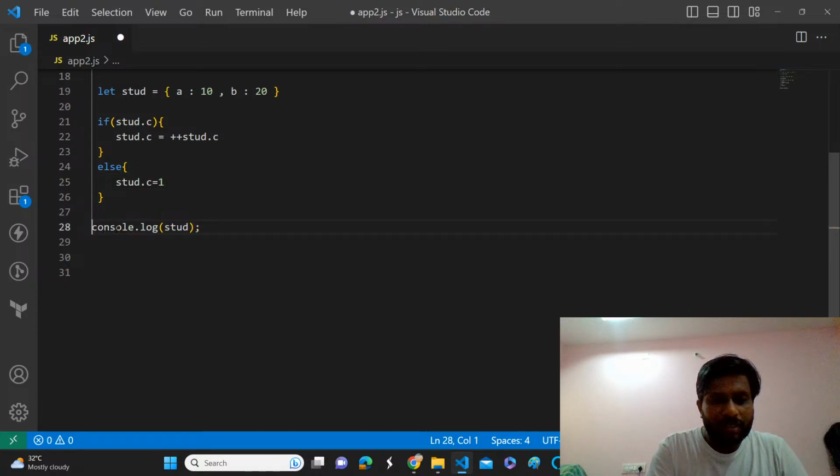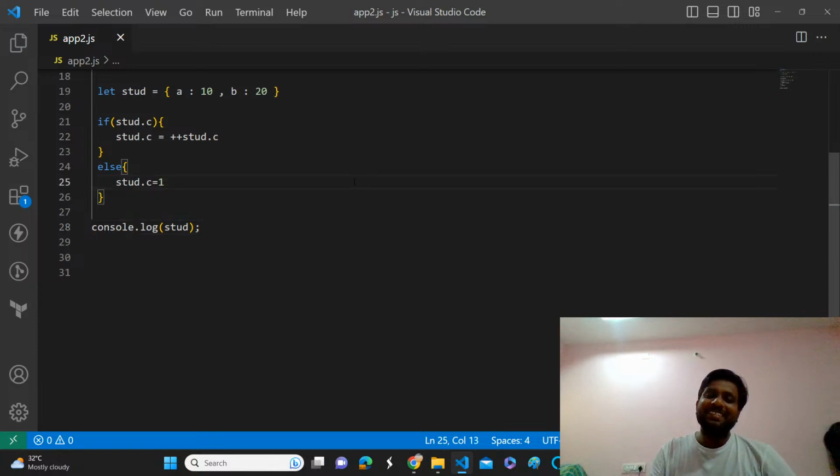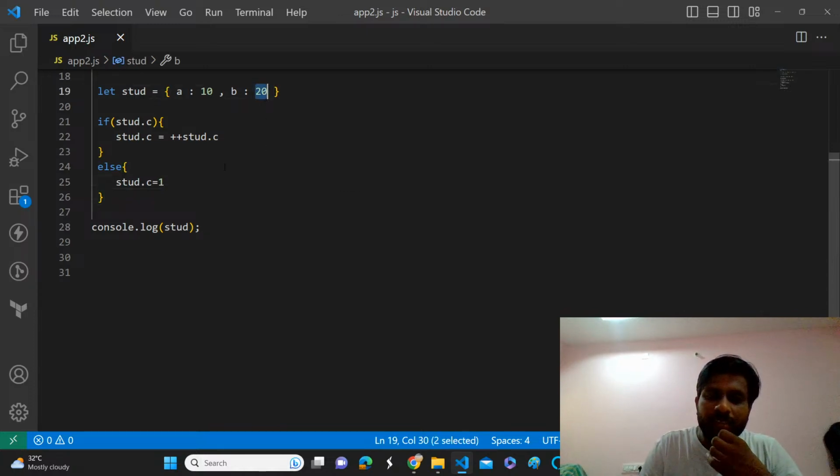What will be the output? I think it will insert the C value. C colon 1. So student: A 10, B 20, and C will be 1. Yes, sir.